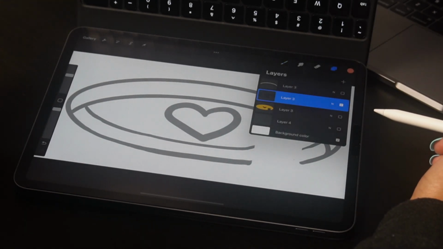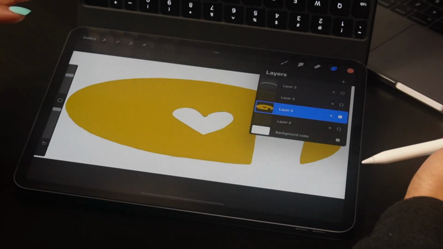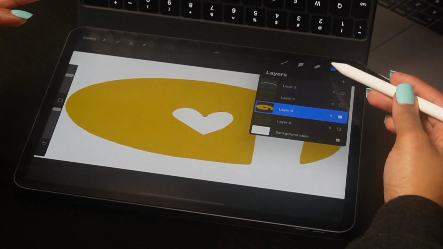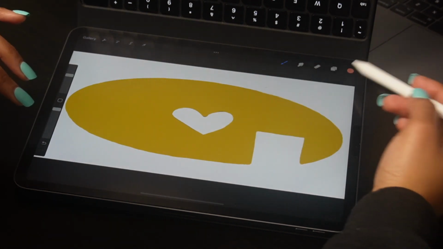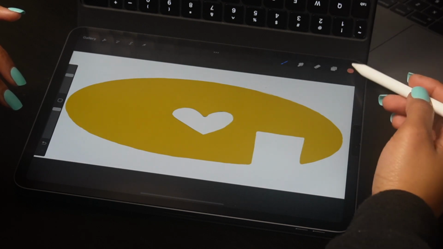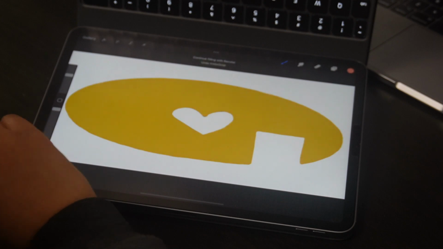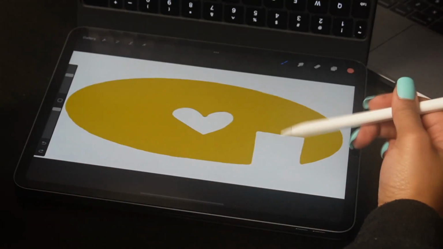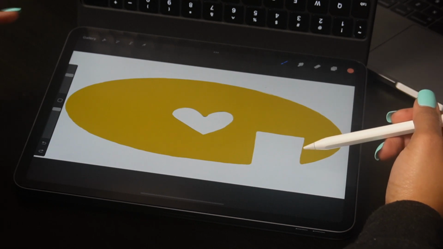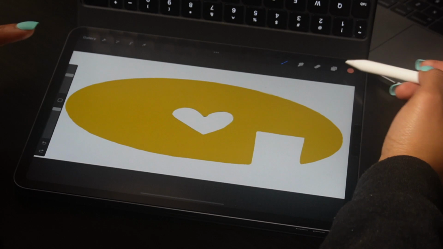After that, I created another layer, which would be this layer here. And what I did there was I copied the outline layer and then used the color drop to fill in whatever I wanted the color to be. And again, it was completely filled in. There was no gap here. I didn't get to that step yet. So it's just a complete circle of the color that I wanted to use.